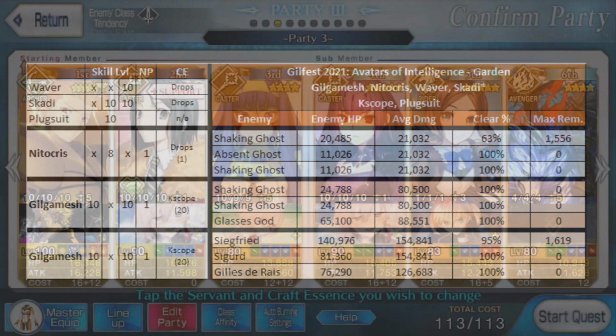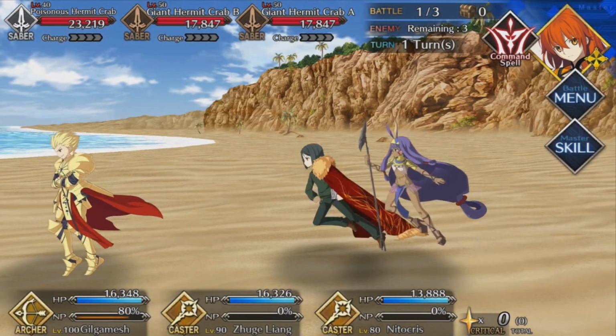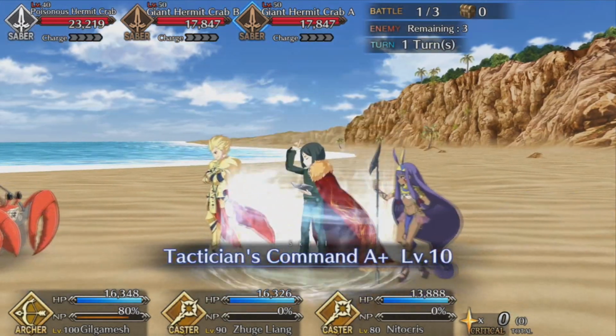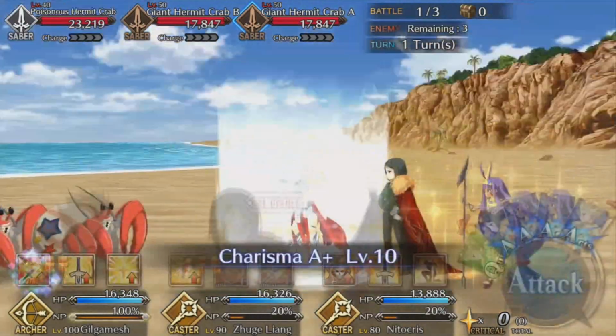For our party setup here, you guys are going to want to start out with a front line of Nitocris, Gilgamesh, and Waver with Scotty there in the 4th slot. From there, go ahead on turn 1 and use Waver's second and third skills to charge Gil to full. Go ahead and use Gil's first skill now, and then go ahead and use Nitocris's second skill to charge her to full.